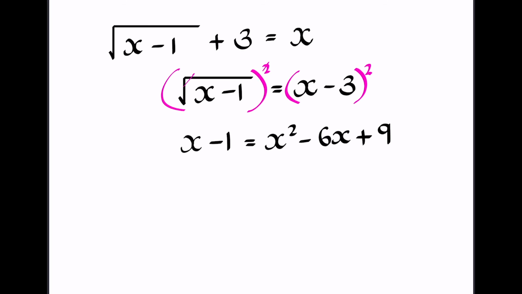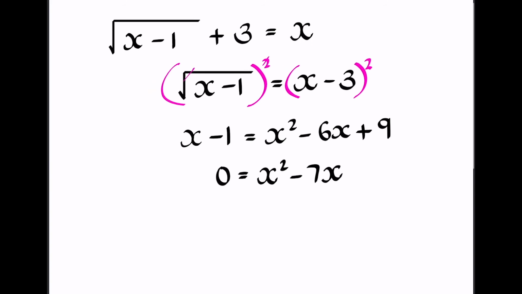So this is a quadratic equation, so I'm going to take everything to one side, make it equal to 0, factorize fully, and then make each factor equal to 0. So now I'm going to have 0 is equal to x squared, the minus 6x stays the same, the x when it goes across becomes a minus x, so that's minus 6x minus x, which is minus 7x. Positive 9 stays the same. The negative 1 becomes a positive 1. Positive 9 plus 1 is 10.